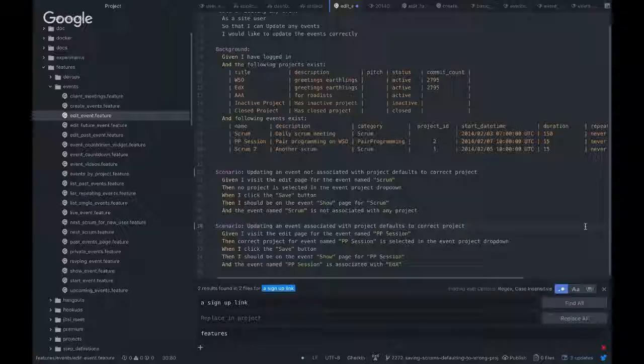Events project does not change when editing it, or something like that. And then in the step definitions, you can check if event.project_id is nil, then you expect the drop down to be blank or empty, and if it has a project, then you expect it to show the project.